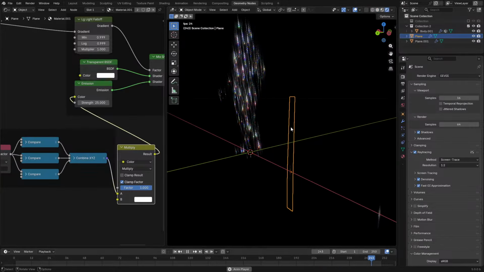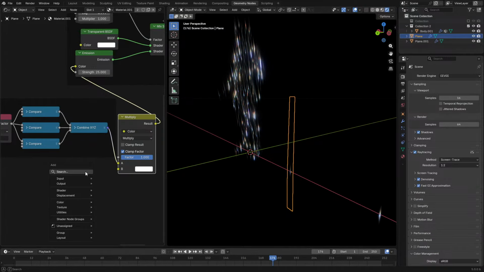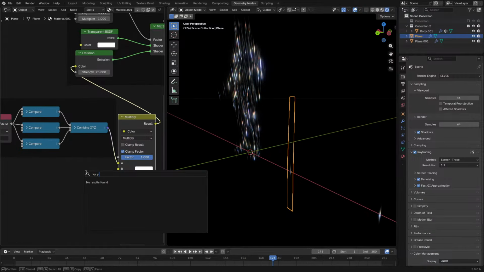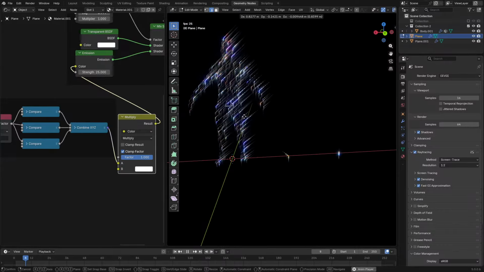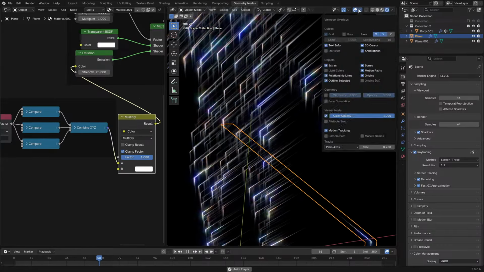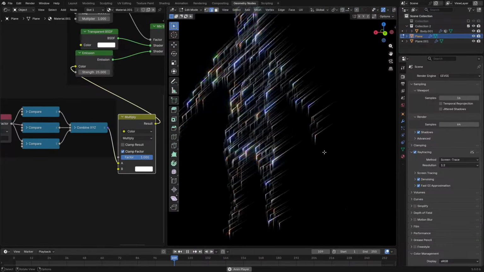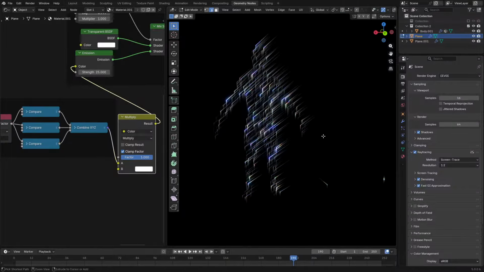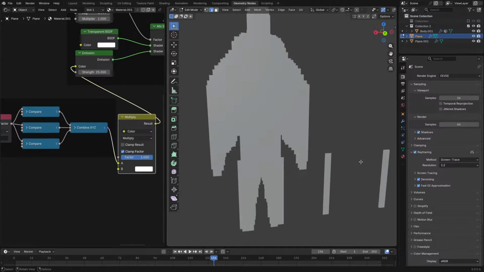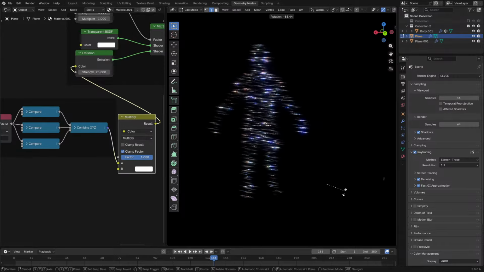Let's see. You can also try the portal node to simulate light reflection inside of it. Portal. Oh, the ray portal node. Wait, that doesn't work in Eevee, right? At least not in 5.0. That would be interesting. Ooh. That's cool. Not quite what I'm going for, but a cool kind of glitch effect. Actually, maybe it is what I'm going for, but I just need to change it up a bit.